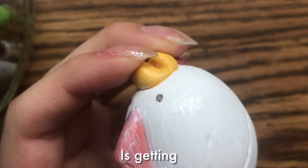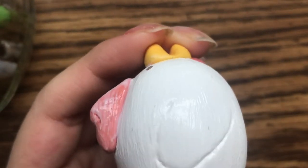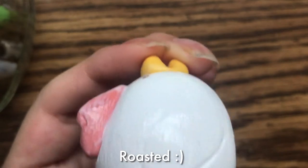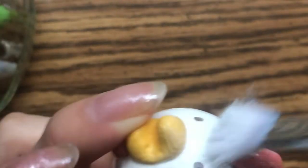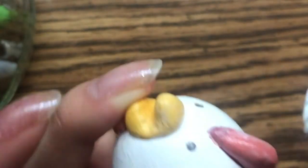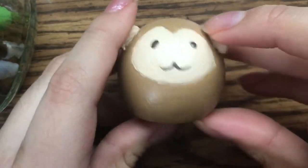The chicken is getting coated. Not roasted, because you'll be dead. Coating, not painting. Glazing the beak. Okay, so I have to let it dry and I have to paint the bottom more. Next, we're gonna coat the monkey.